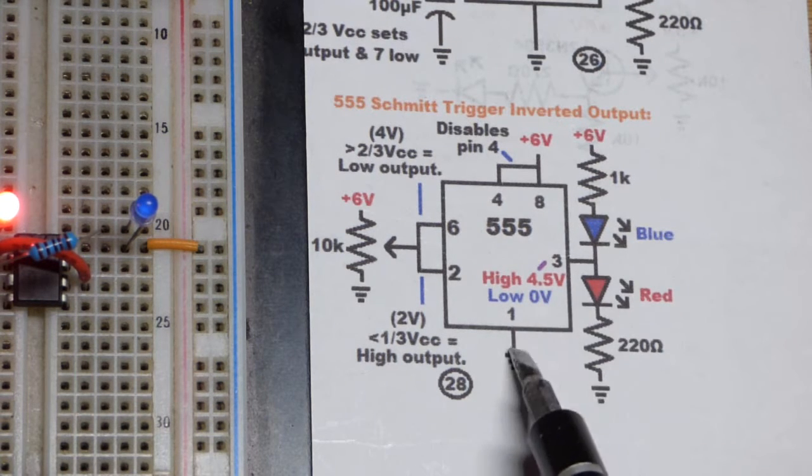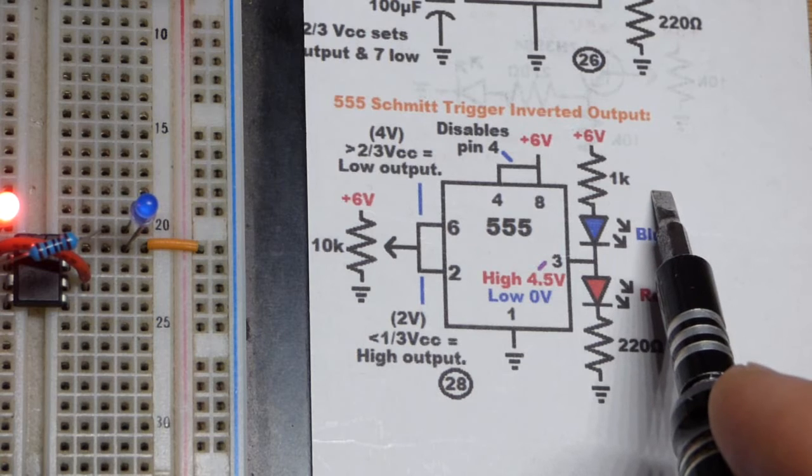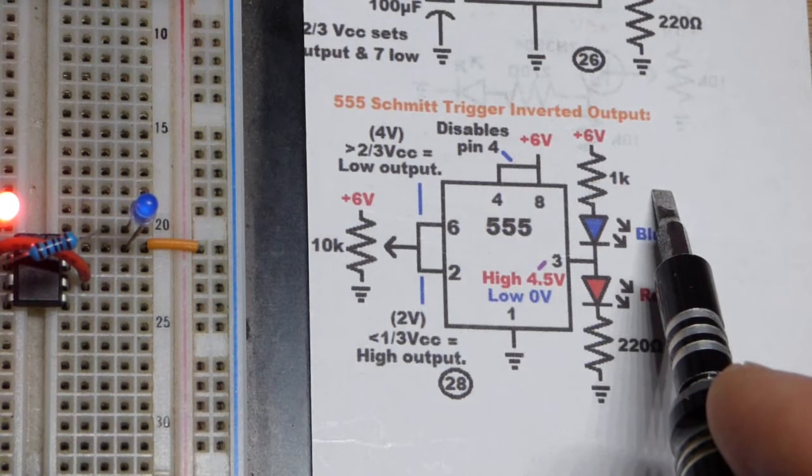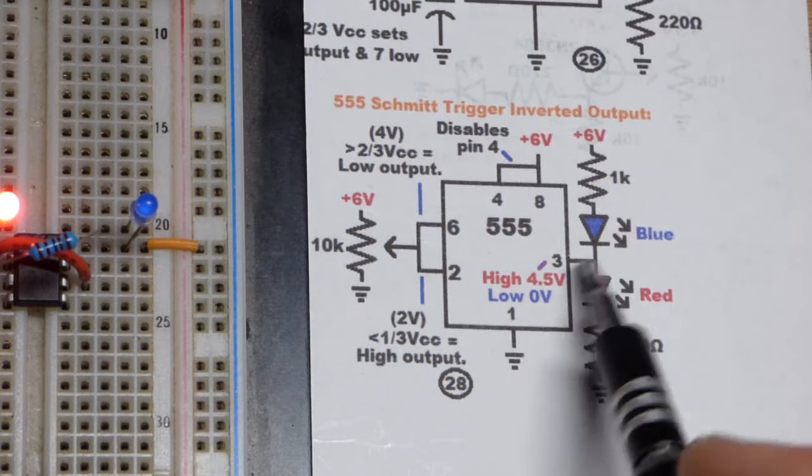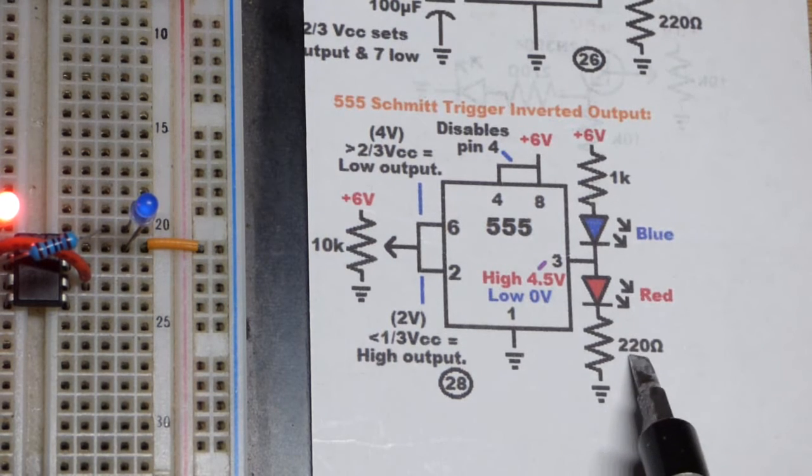It does get a pretty good connection to ground right there. So we're going to use a 1,000 ohm resistor to lower the current, both because blue LEDs are naturally brighter plus it's got a little more voltage it can work with, so a lower value resistor here.